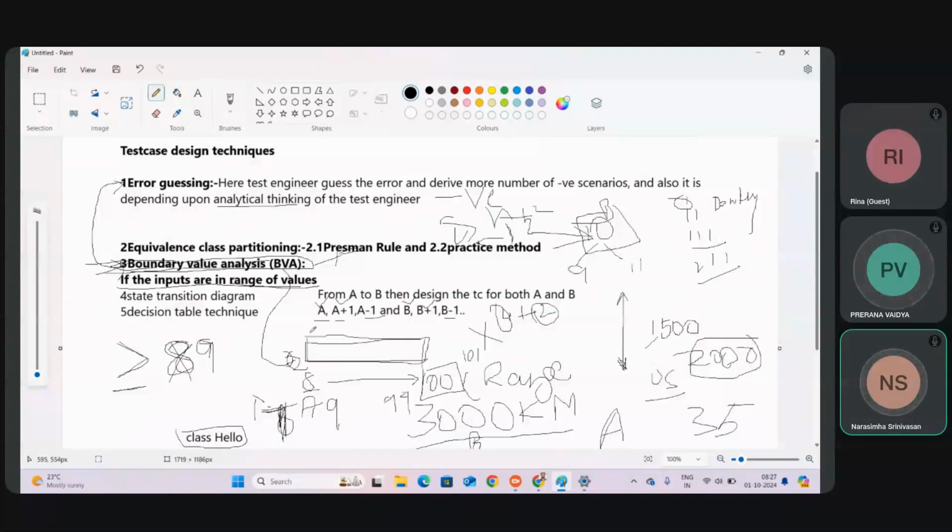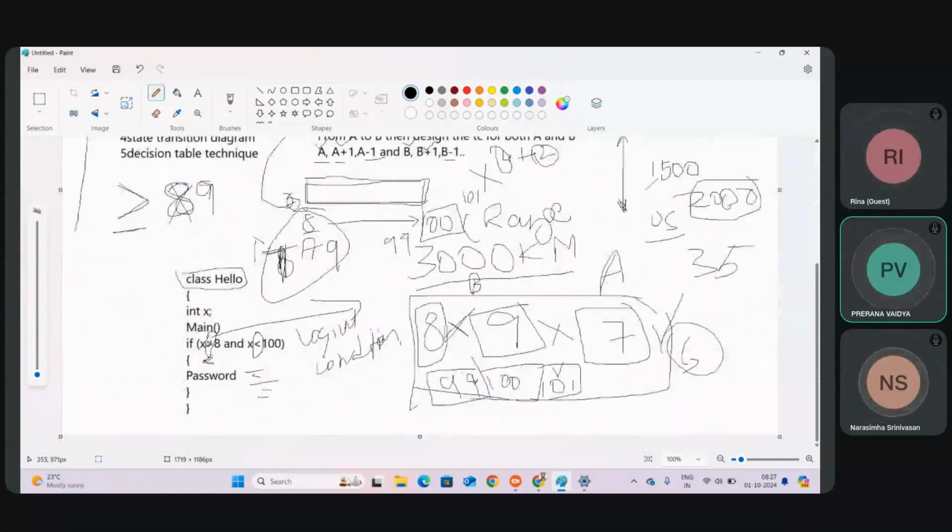Now this is not called donkey testing. If any interviewer asks you, hey, tell me, how can you justify this? You can directly tell them, boss, I applied the boundary value analysis condition. Developers might write some logical code with greater than, less than, or equal to, and some logic they might have missed. Why I'm teaching this is because these things are done by developers many times, not only one time. While writing the code with greater than, less than, they mismatch and they are overconfident also. They will not check once again.